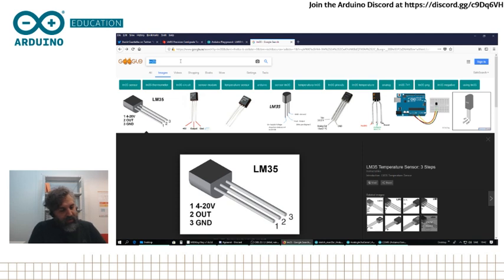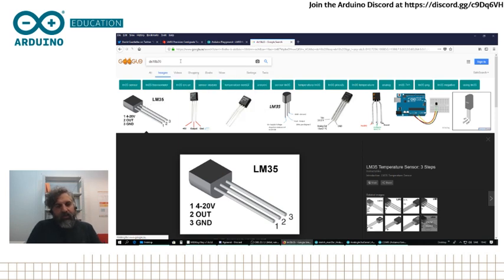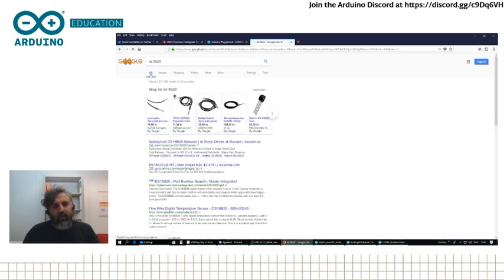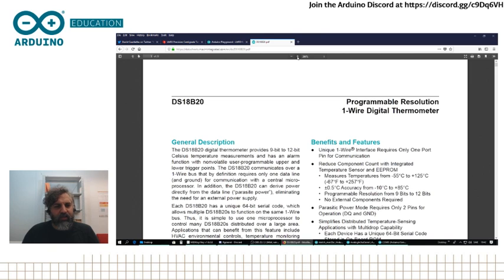So this was the DS18B20. Make a search on all, and you see waterproof DS sensor, part number Maxim. So this is a sensor from Maxim. Let's just zoom in so you can see it better.